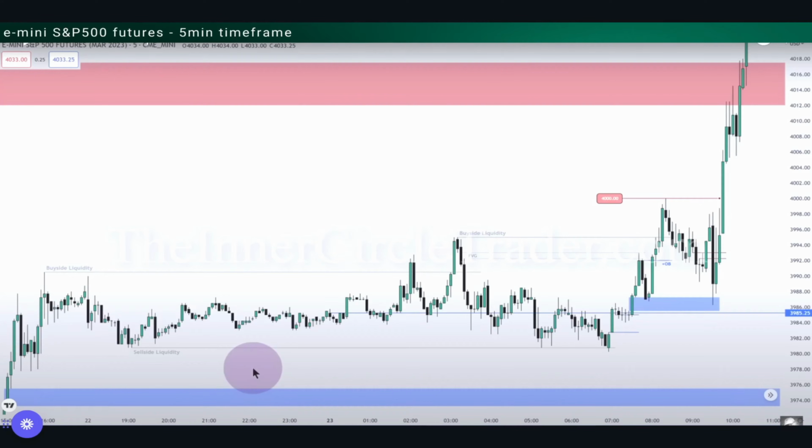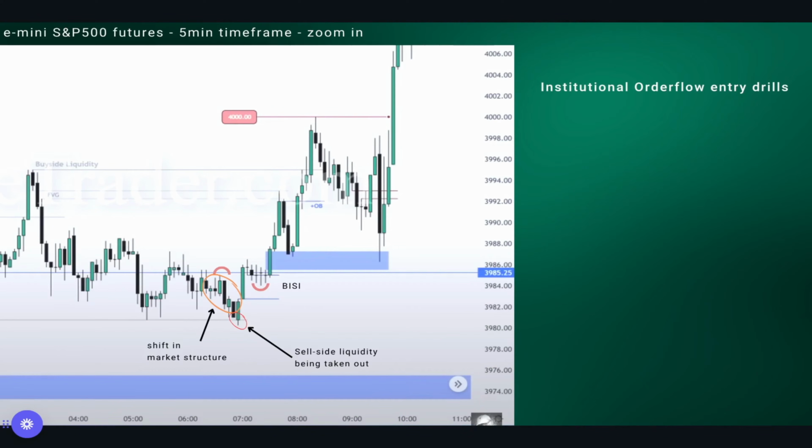We have buy-side liquidity and sell-side liquidity levels. We have an order block, and we have fair value gaps. As you can see in the red circle, that little dip of the price was enough to send it running into the opposite direction. Right above it, we see a busy. So guys, allow me to zoom in and reorganize our thoughts about this price movement.